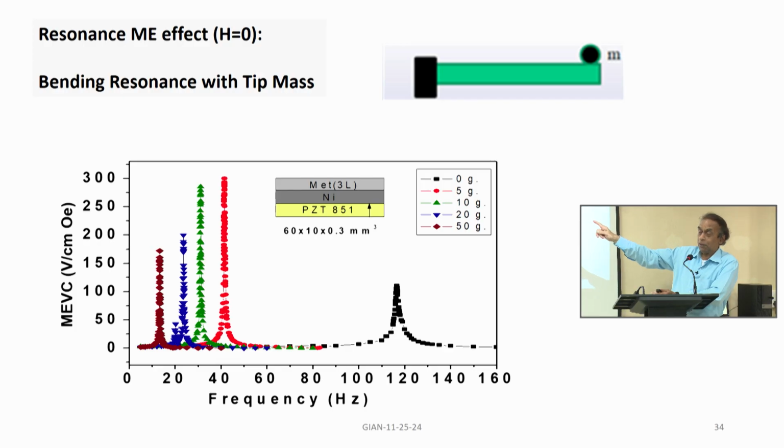So when you do that, the magnetic field that you want to measure will appear as a sideband at resonance frequency plus frequency. Then there will be two peaks, one above the resonance, one below the resonance, f0 plus f, f0 minus f. Okay? And at low frequency, if you don't do any resonance, the voltage coefficient is close to 300 or 400. And here you are looking at 250, 300 volts per centimeter Oersted, not millivolts, it's 1000 times more.